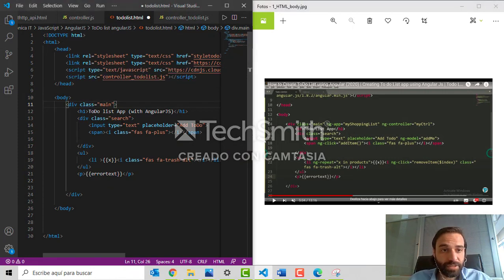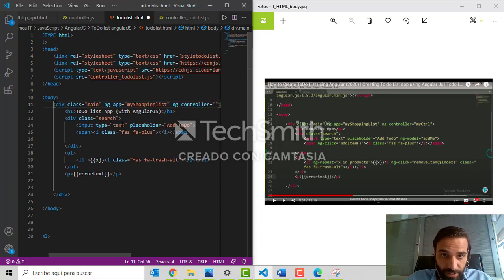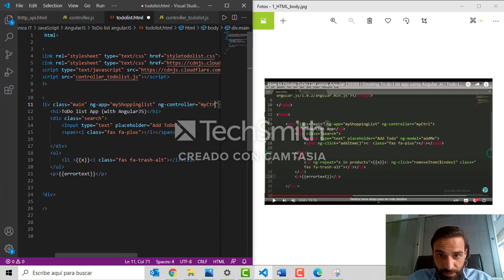For the div, which is the main structure of the body, I'm going to create this ng-app, which is going to be the app module for AngularJS. Let's say my shopping list, and an ng-controller. Let's call that my controller.